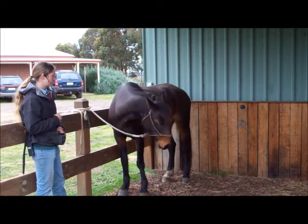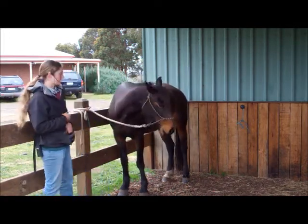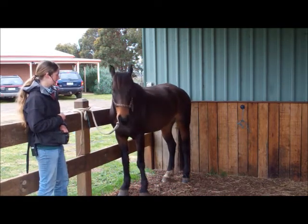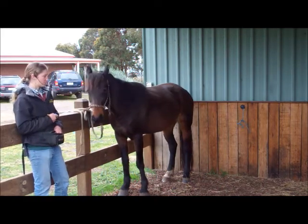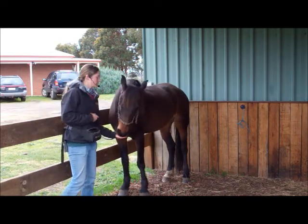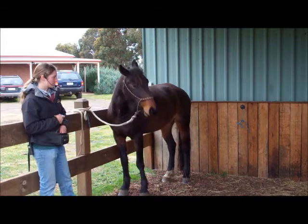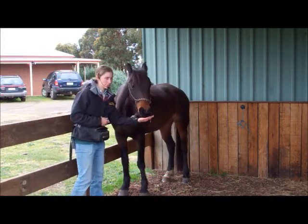She brings it back and goes, so she's really enjoying this training now. She's saying, oh, this is pretty easy. All I have to do is put my head over here and not demand the treat, and then I get a reward. So it's a pretty simple game for the horse to be involved in. It just makes them really interested in the training, as opposed to not really having anything in it for them. So why would they want to be involved?